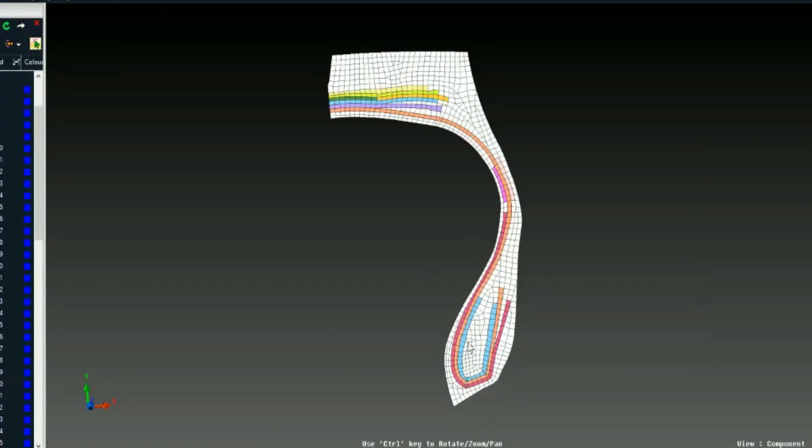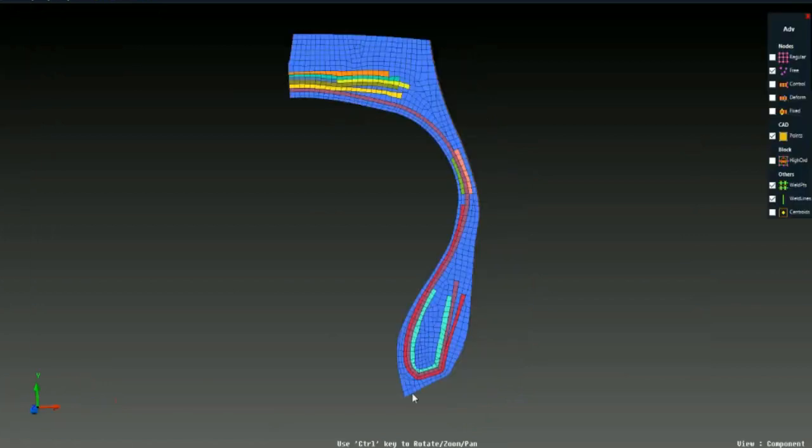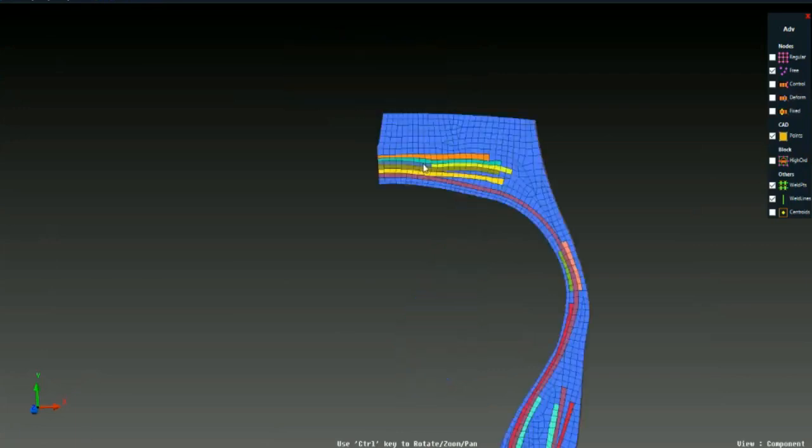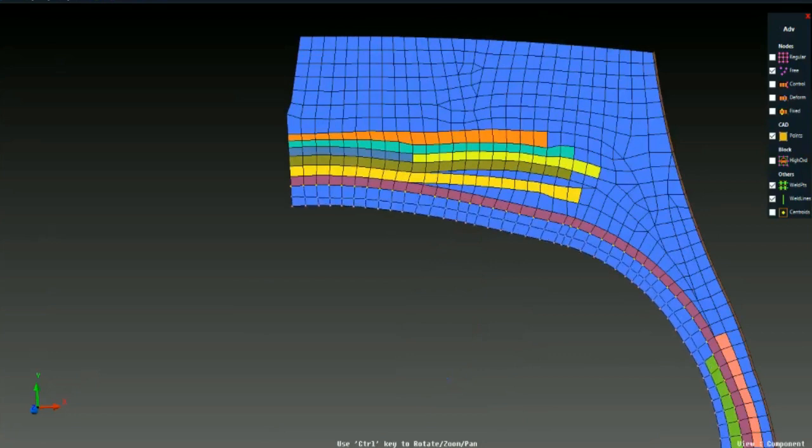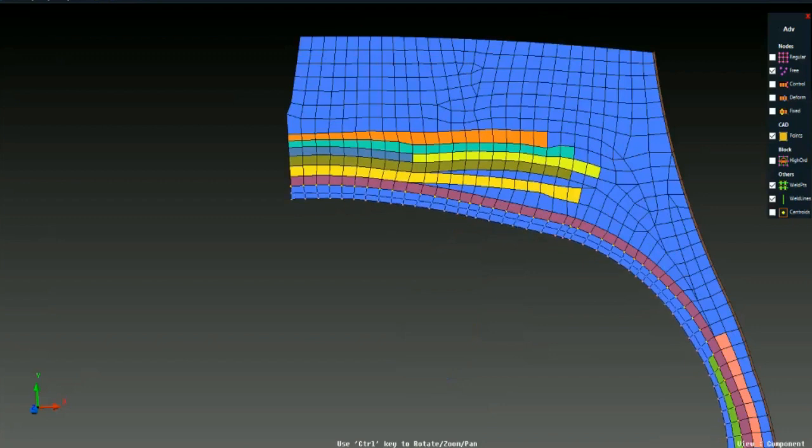So once the model has been set for run, we can also create some parameters on the model. I have created a few of the parameters by using our morphing technique in MeshWorks. The first one is inner width, where I would like to increase to my higher bound and lower bound, where you can see how nicely I can increase or decrease the material for the inner width, and also at this particular edge there would be a pressure load area, so we can adjust our pressure loads too.